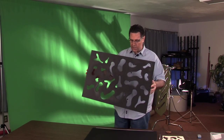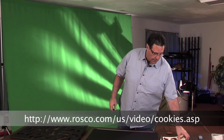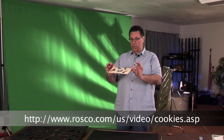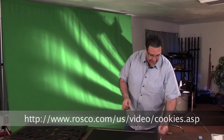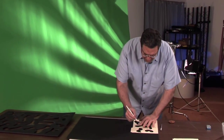And I'm going to show you where you can get these patterns and how you make something like this. Basically, you could go online and look for cookie patterns, but you'll probably get a lot of stuff for baking. So the actual word for this is cucaloris. And I can't remember how to spell it, so we'll put the spelling of it on the screen here for you. But if you put cucaloris patterns in, people online will be happy to give them to you. So what we did was we printed some out from online and then cut out a little pattern on the side of a manila folder and then got a white pencil and just laid it out and drew around the patterns.